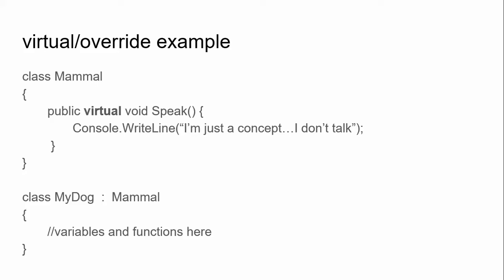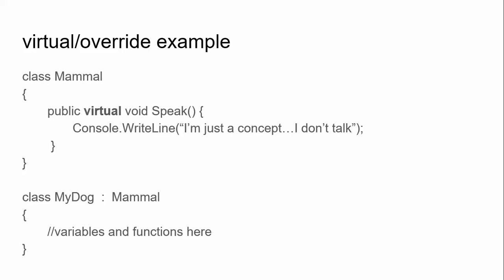We like everything that's in mammal. Mammal's got the right number of legs, it's got hair and fur or whatever. It's got all these properties, maybe a genus and a species and a kingdom and a phylum, whatever. But it's got all of this stuff, and most of it, 99% of it, is good, and we don't need to change it. But there's just a little bit that we need to redefine. So how do we do that?